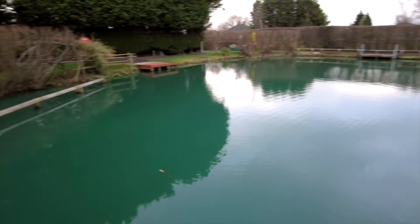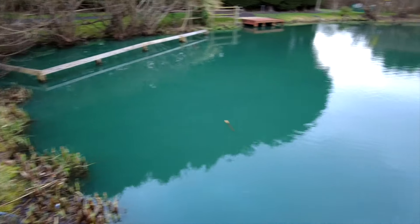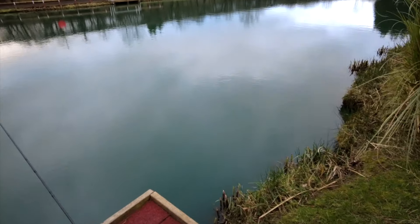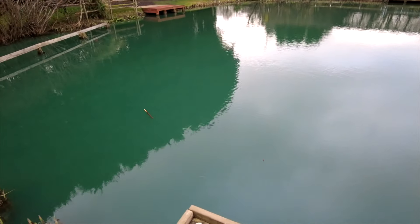Lovely colour blue, this lake. It's the corner peg so we've got loads of nice margins down here, a nice bit of open water, and some margins to this side as well — plenty of options to fish today. It's quite still, a little bit gusty, but hopefully we'll get some fish. I'll just run you through the rig I'm using today.